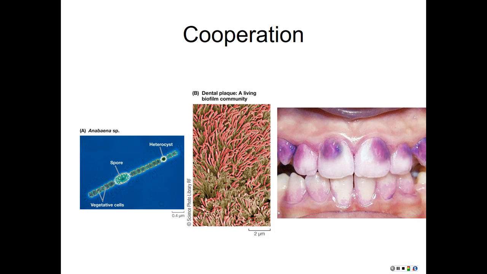And probably the most well-known biofilm is dental plaque. So that is what dental plaque is. Basically a community of bacteria that have created this thin film. And I don't know if you remember those little tabs sometimes a dentist would give you that would stain your plaque purple, but that's what you're looking at. And then here is an SEM of dental plaque. So you can actually see how delicious it really looks in real life.